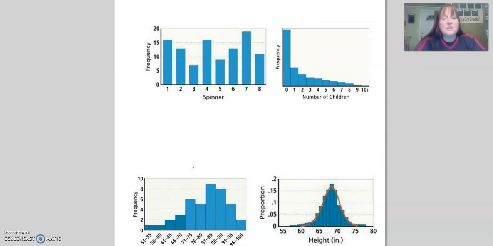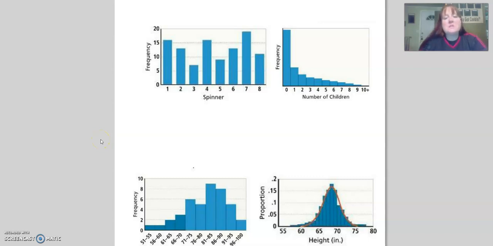In the last video, we talked about shapes of distributions, and I talked about the 3 different shapes, and then you're like, what? There's a 4th one there. Okay, so there's kind of a 4th one, but it's not really a shape, right? It's something like this. This is like if you spun a spinner or if you rolled a die.